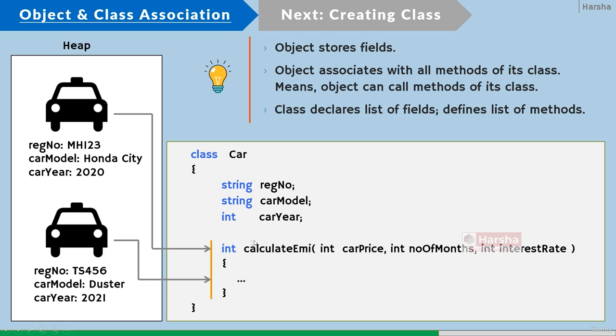Overall, class is a model of object. Object is a physical item that is created based on the existing class. Object stores the list of fields that are prescribed by its own class. Objects can call all the methods of the corresponding class. To store the value, go for a field, for example, date of birth of the person. If any process or calculation is involved to find out the value, go for a method. For example, calculation of EMI based on the car, or calculation of age based on the date of birth, calculation of tax amount based on the earnings of the employee.